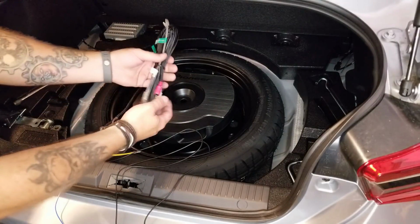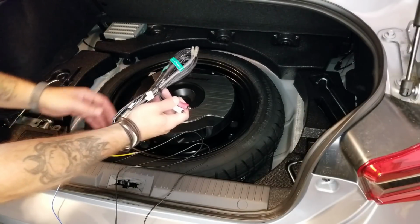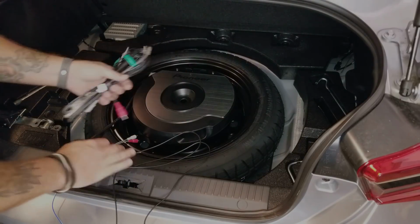This is just to extend basically the RCA connections on here if you're going to run speaker level inputs. I think it's long like this because if you need to run all the way up to your factory deck, you could.